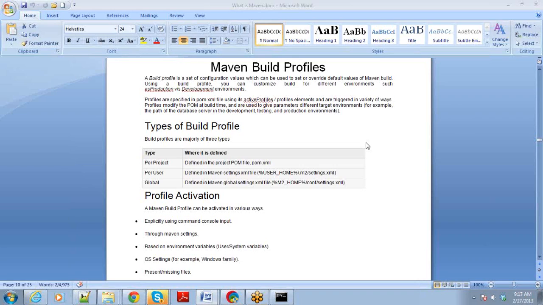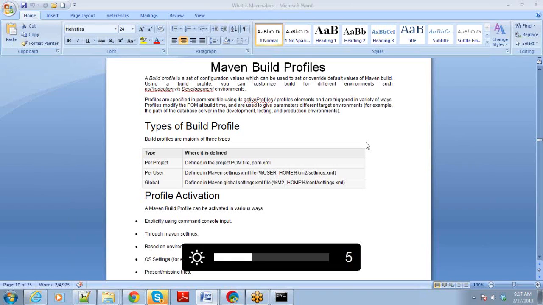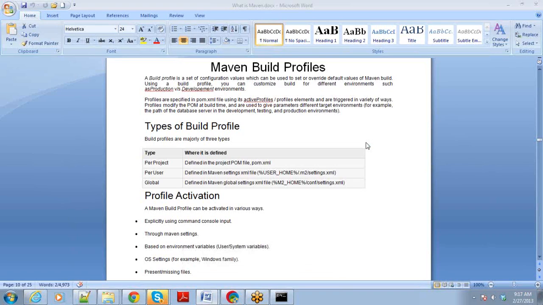If you want to generate a WAR file for the UAT environment, you have to build it with UAT DB. If you want to generate a WAR file which you will deploy in production environment, you want to generate a WAR file with production server details. So you want to generate a build which is a little bit different for different environments.